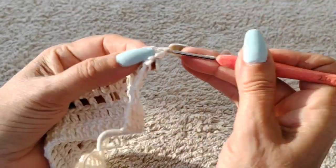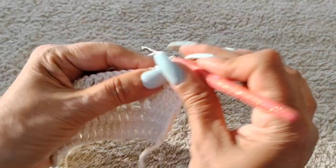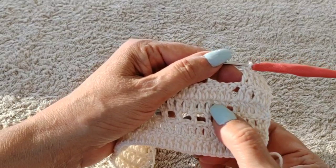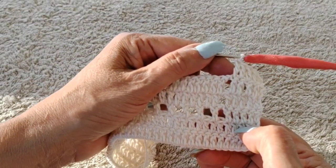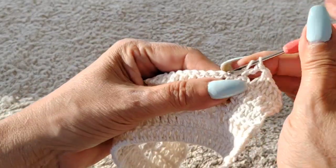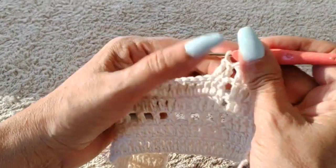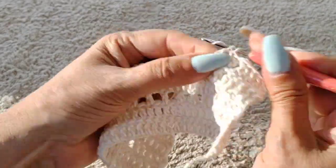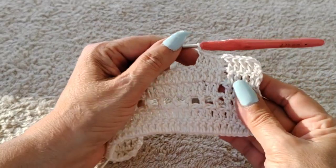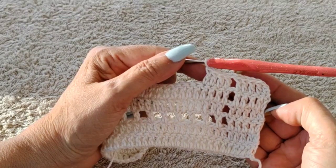And for 28 rows, like I mentioned to you, that's counted only from the first row of the double crochets here. That means 1, 2, 3 on your 4th row. That would be like my first of 28. Okay, 1 chain. And like I said, if you want to go bigger, then you have to do even numbers, counting from the row 4 and up as your first row for this. Okay, so I'm going to continue to do mine until I have 28 of these rows, and then I'll come back to you at the end of my rows.